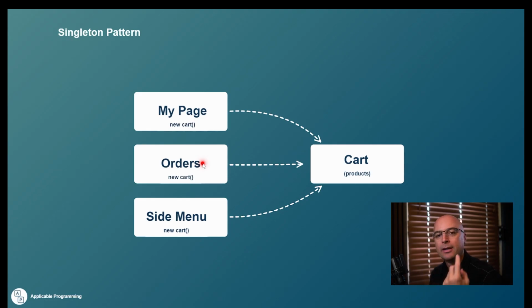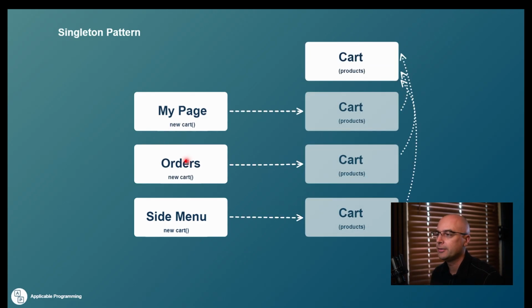cart object. Now, this could be achieved by having a cart being like a global variable, or having a factory that would create and provide us with the correct object, or some other method where we could avoid using the new operator. However, this can also be solved with Singleton. And what Singleton does is it allows us to call new cart and each and every time receive the original object, one and only object.